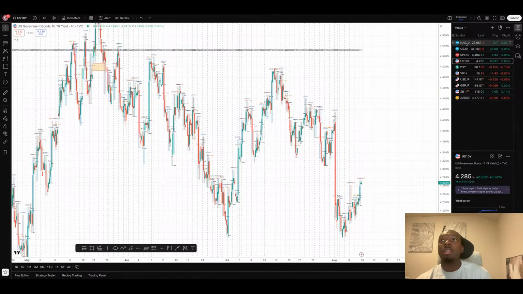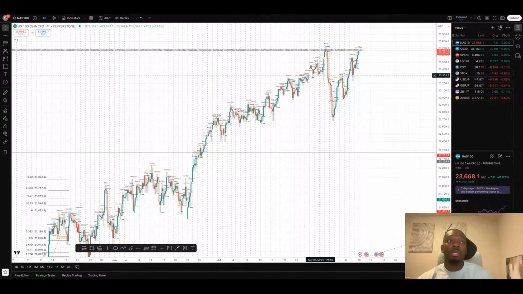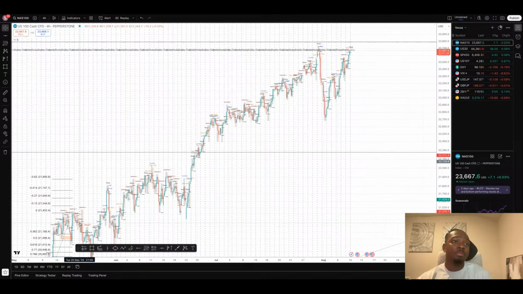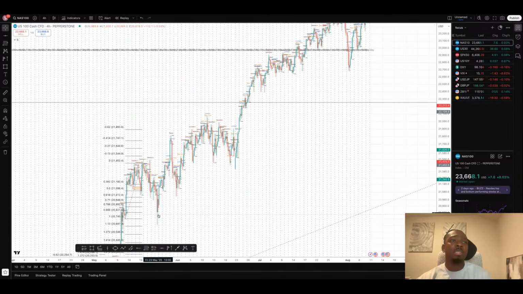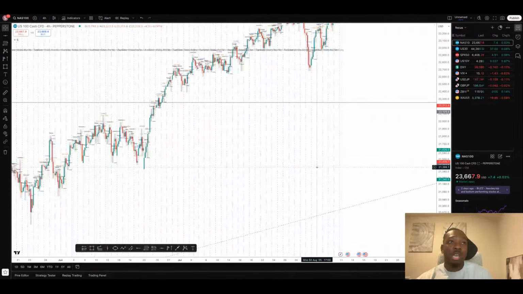Cool. We're about out of here for today. I need to do my levels for NAS as well. It's crazy because I have to mark this up. I don't even know when this was. This was in May. Imagine if I would have held these trades in May. Because I definitely passed accounts, made money. I made like 7 or 8K in June off of NAS. Imagine if I would have held that. Oh my gosh. One of these days I'm gonna become a position trader when I have the capital for it.